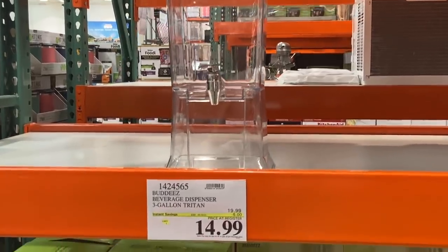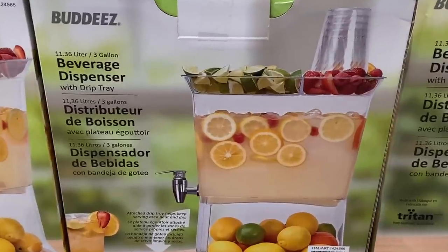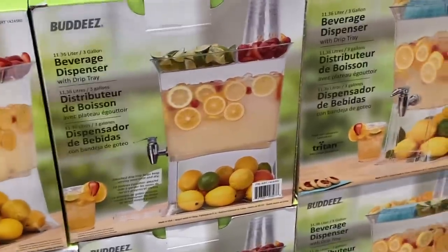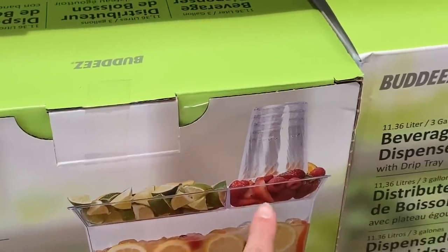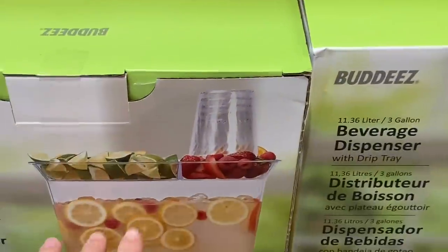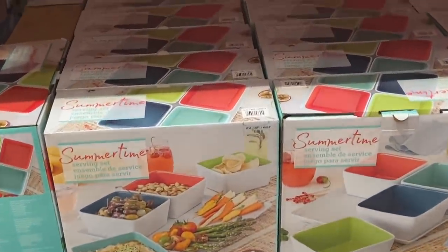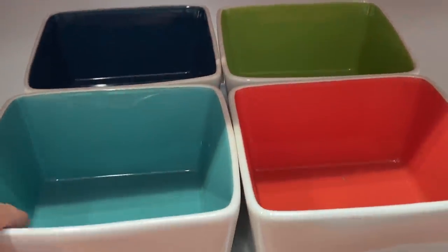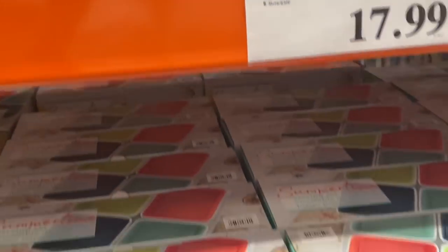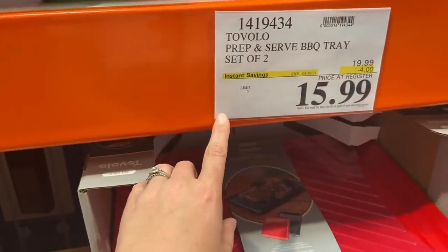How fun is this little guy — $15 for a three-gallon drink dispenser. This would be great for graduation parties, family get-togethers, holidays. Hello, Memorial Day weekend right now, but also 4th of July coming up. It has like a lemonade section and these trays up here — you could DIY build your own little fruit water. Another set for your graduation or summer fun party — look at how cute this little set of four dishes is, four colors, comes with a tray, dips, nuts, snacks, super cute for outside, $17.99. My husband has been so into using the smoker he got this year — there's also a barbecue prep and serve tray. It's an extra large set of two that stack, so you prep it with the red part up and use the black tray when the meat's done. That way you don't have any gross contamination of your meat — that would be a great Father's Day gift.